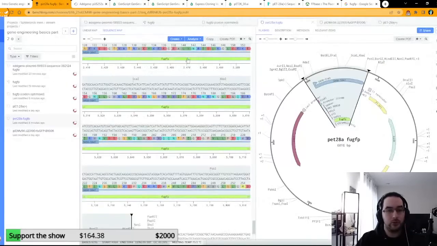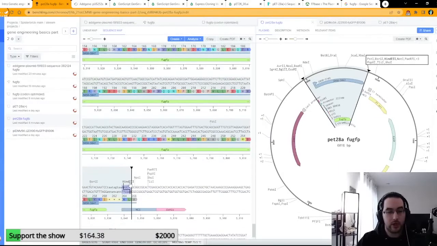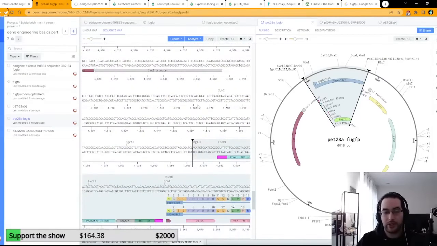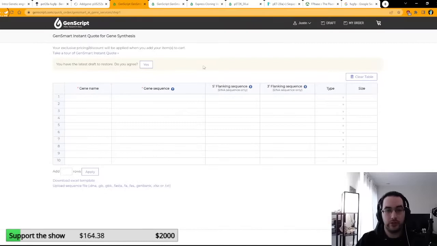So if we go back to our DNA that we just wrote, we've copied this already, but when we copy it we have to make sure the whole restriction site is highlighted, because if you're missing even a letter, this won't work. So you mouse over HindIII, make sure the whole thing is highlighted. You go to the top, to BglII, make sure all of BglII is highlighted, copy it, and then go over to the GenScript order. Under gene sequence, you paste it in here.